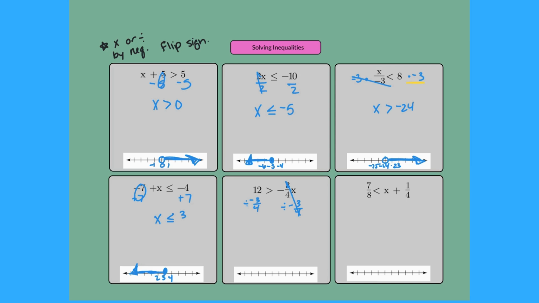Here's another common mistake. The variable, the x, is on the right-hand side. Make sure you're bringing that straight down so it stays on the right-hand side. I did divide by a negative, so this inequality sign needs to flip around. And this is why it's important to bring everything straight down, because if I had accidentally put the x on the other side, my inequality sign is not going to be the correct sign anymore. So make sure you bring everything straight down. X comes straight down to the right side. We flip that inequality because we divided by a negative.